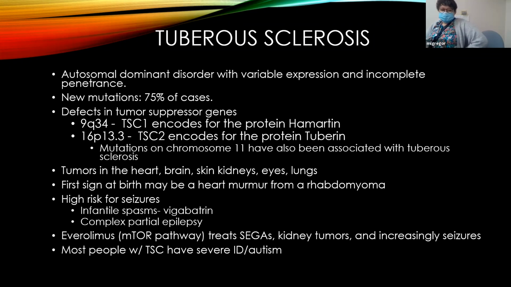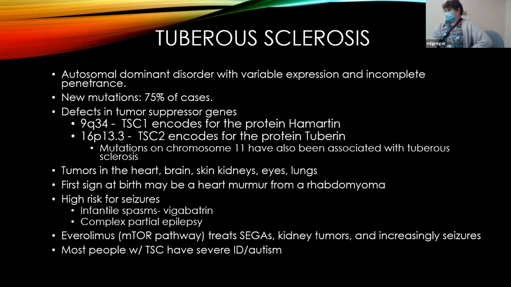We know that tuberous sclerosis seems to always be caused, regardless of the mutation, by a disruption in the mTOR pathway. Everolimus blocks that. And there are also some other similar chemotherapy agents that do, but everolimus is the only one that's approved. It seems to help as far as treating your subependymal giant cell astrocytomas, the kidney tumors, and does seem to potentially decrease seizure frequency as well. Some indication it may even help with behaviors, not necessarily improving intellect, but improving their functionality, definitely.